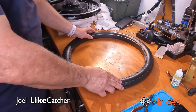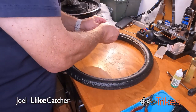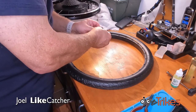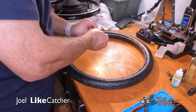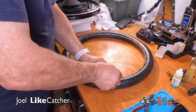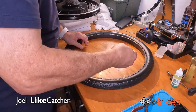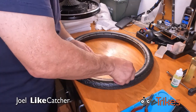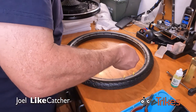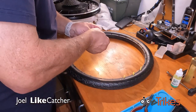Here's our wheel. It's already starting to cool a bit, so let's get working on it. Now there's two sides of these pins. You want the flat side up. Which would be this side. And we're just going to start putting all these pins in. I'm putting the rib side down. It's another way of looking at it.